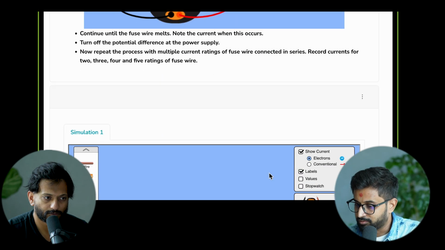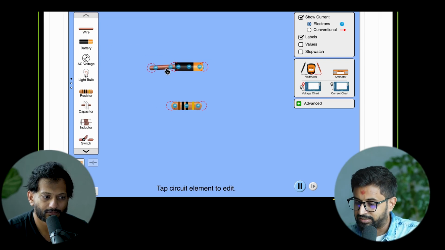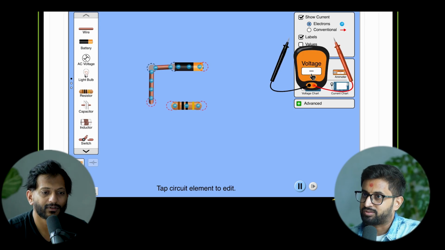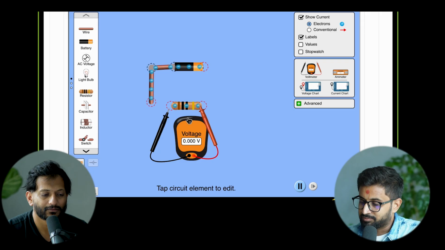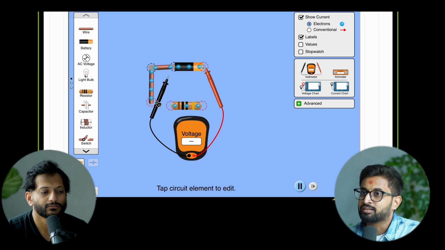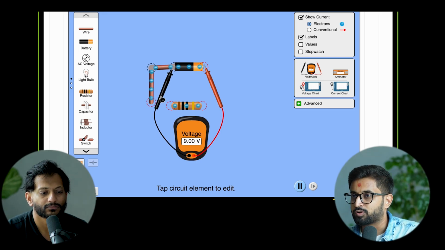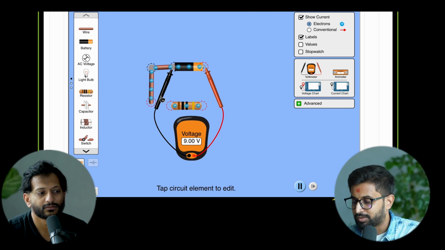This is a circuit diagram. The speciality is that here there is a live simulation where I can get the resistor out, I can get the battery out, the potential meter wire, and you will see a voltmeter also on the right hand side. So it's like kids are interacting live during the paper, which is much more fun, interacting and engaging. And for a learner it's easier to make connections when you see something happening and when you are trying something by yourself, which is of course in line with this IB philosophy of you learn by inquiry and then reflection and so on. I'll not get into the philosophy part, but yeah.